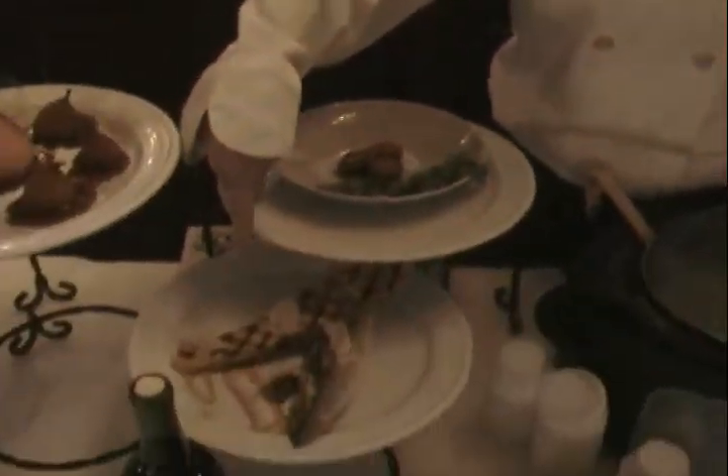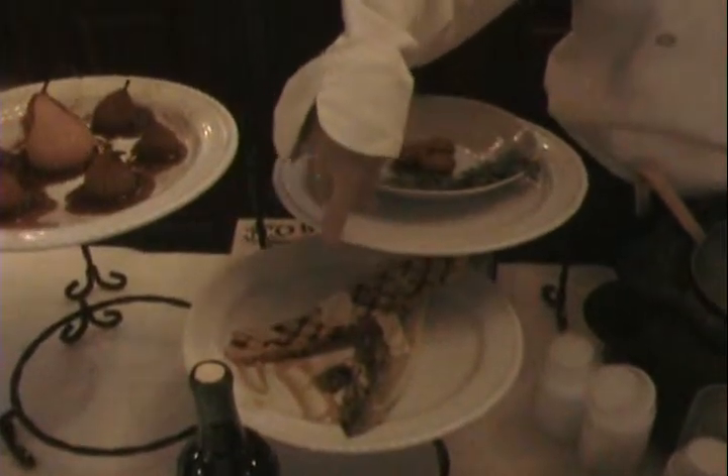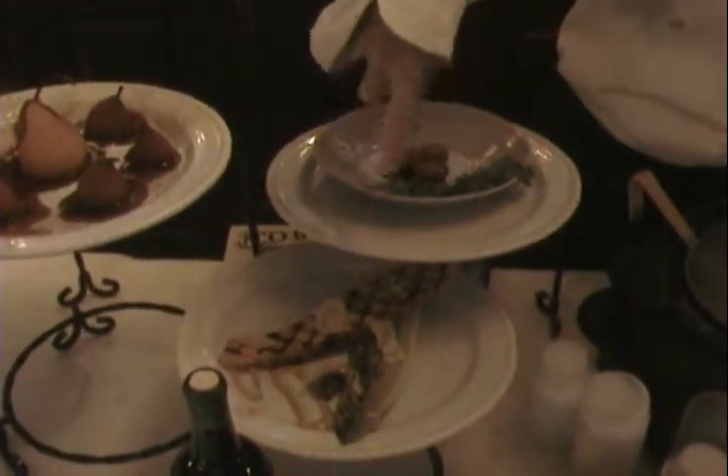We introduced, to people who have never seen it before, a grilled Caesar salad where the romaine is grilled, and you have a long crouton instead of the little ones — a long crouton from a semolina bread that's also grilled — with shavings of Parmesan and Reggiano, and our homemade Caesar salad dressing.